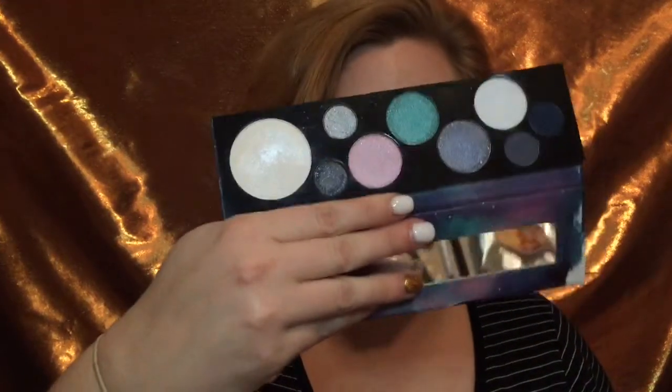I think the colors they chose are very cool. There's a cool tone gray, there's a dark navy, and those are the two mattes you have to work with. Unfortunately, unless you're going for a dense smoky eye every day, you're not gonna get regular looks out of this palette. These two colors are very limited. You can mix them with these colors, but I can't see you getting a wide variety of looks out of these. I think even if this white shade right here were a matte instead of a satin, that would be enough to change my mind about that, because then you'd at least have a color to put on the lids.